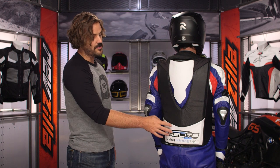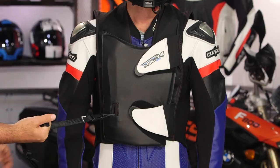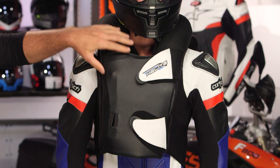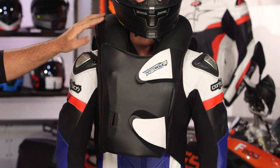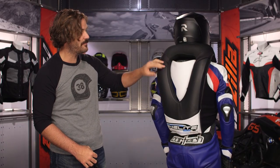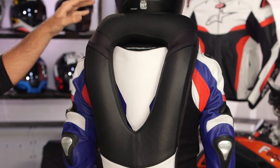You do have the Helite logo down at the bottom. So Chris is out there on his motorcycle, ripping around the track. One of the things you'll note is that this is going to require a nice tough pull, so you're not going to worry about accidentally pulling this. All of a sudden somebody cuts him off, he goes down — and bam. You've got that full airbag protection that works its way around the chest, his neck is going to be supported. You're going to notice that this is going to come all the way up the back, giving him that extra airbag protection. That airbag is going to give him support around the back of the neck, and it works to immobilize the head — giving you the same protection you expect from a neck brace while this is inflated.